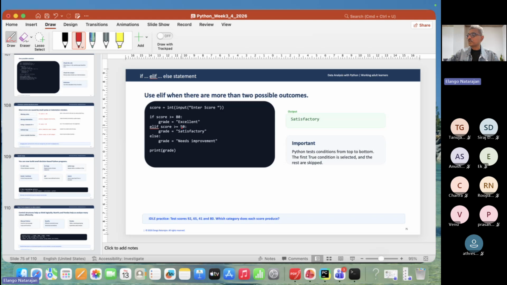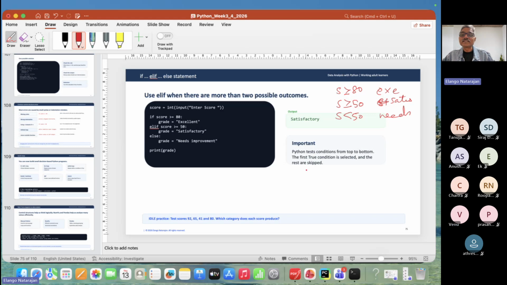That means you decided to give an excellent grade when the student gets greater than or equal to 80. When the student gets greater than or equal to 50, you say satisfactory. So when that student gets less than 50, you will say needs improvement. So these are the things.